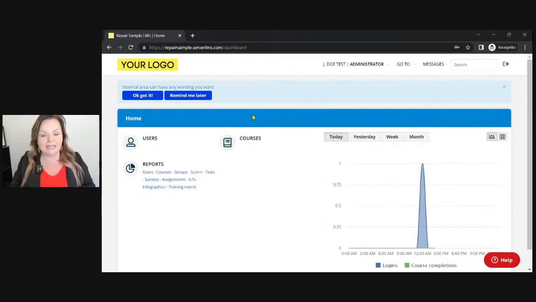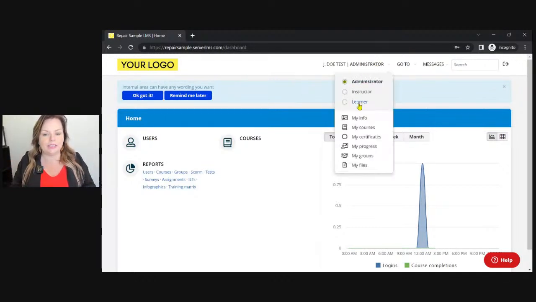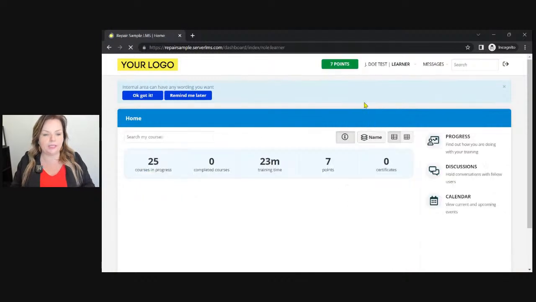So this is an admin login. This is a type of login that someone at your company would have access to, that would be managing the correspondence between my team and your team. Like your admin, your learners would not see this. They would see the learner style login, which is right here.